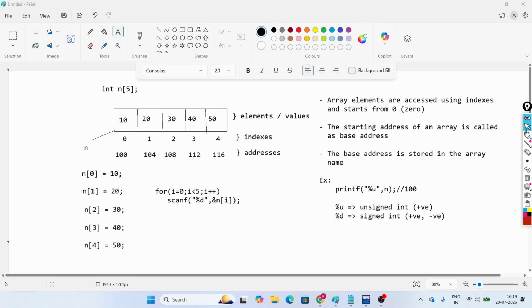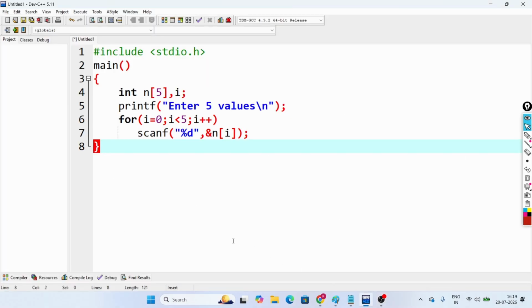Now, once we store the values into array, I want to display the array elements back. So go with the message printf, given array elements.